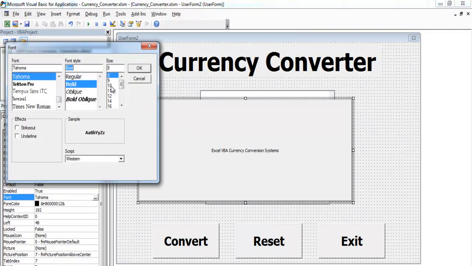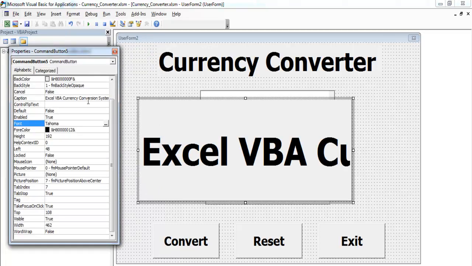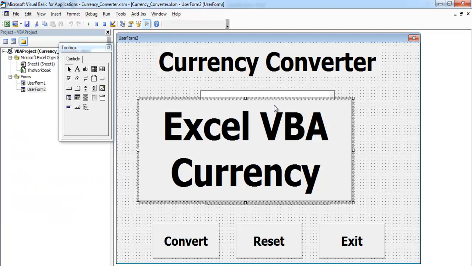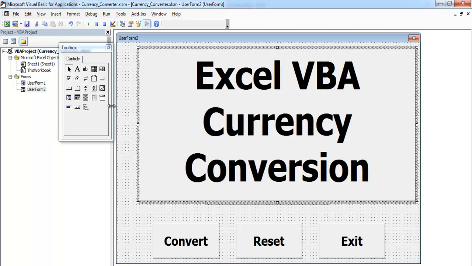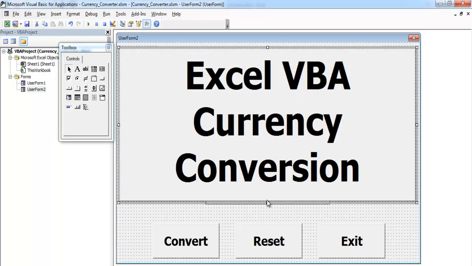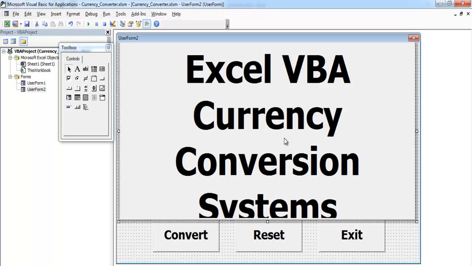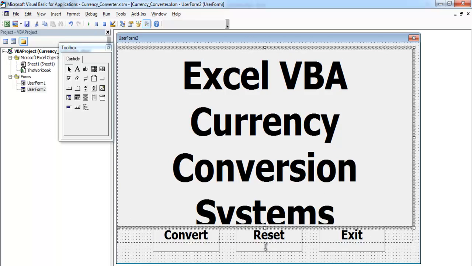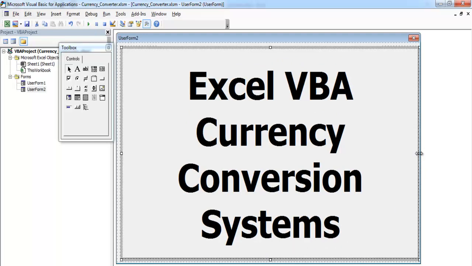Okay, let's come to bold, 72, and bring this down and change that to word wrap, make that true. There. Okay, so if I decide to enlarge it, this is how I want my system to look. Let's take this down as well, right down there, or maybe somewhere here. Let's move these ones up a little bit more. Okay, and bring this down. Just take it down there. Okay, just something about that.